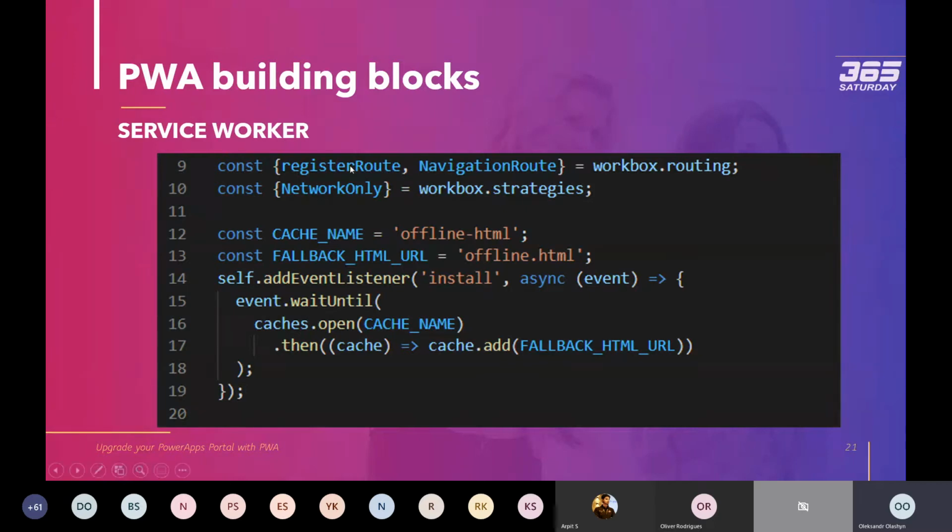In this case, we are opening the cache. caches is a specific object available to you in workers, and it has all the caches available on the web page. As I said previously, there can be multiple. We want to open our cache, in this example offline HTML, and then add our fallback HTML URL to the cache, meaning our page will be saved in the cache.